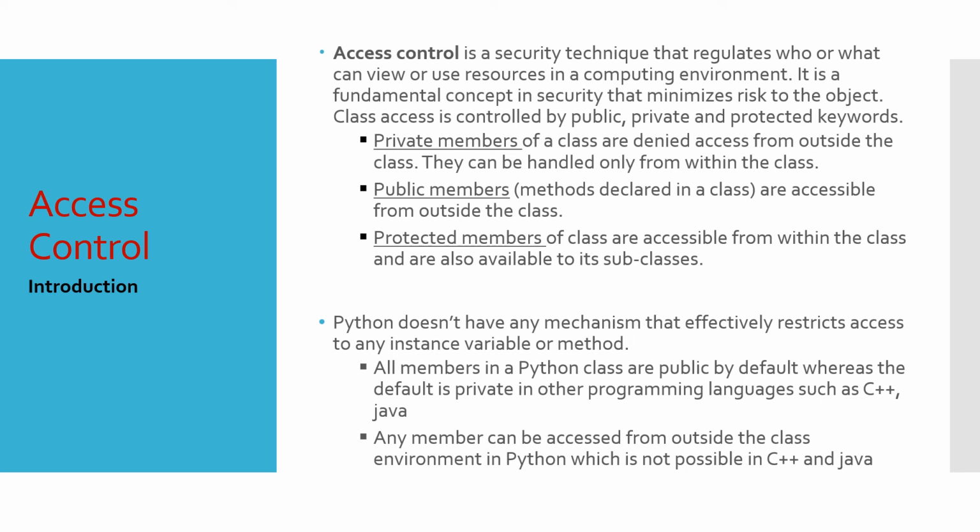So it has that kind of power. It's very commonly used in computer programming because it helps to protect the data of who a person can see in an application. I will give more examples about it in a moment. So the three types of access controls which you need to remember are private members, public members, and protected members of a class.